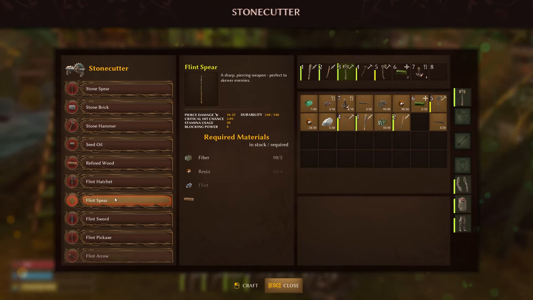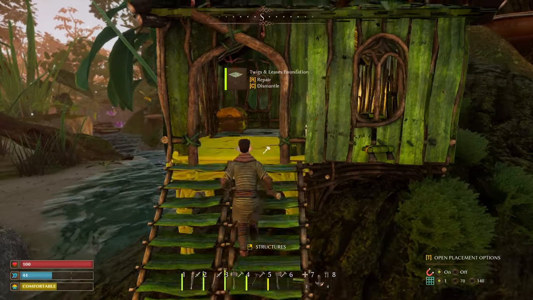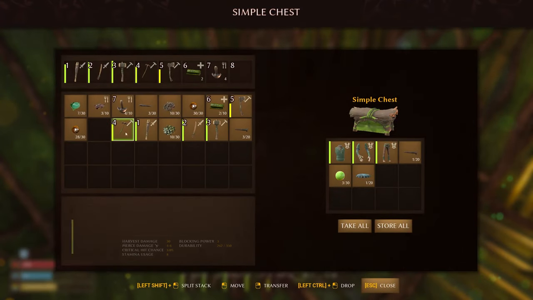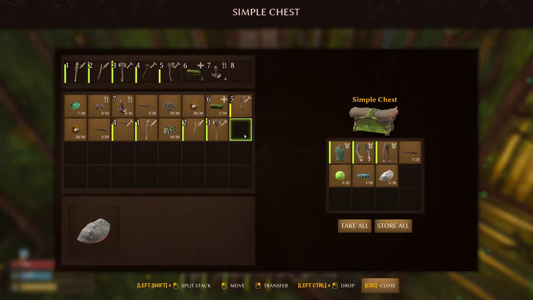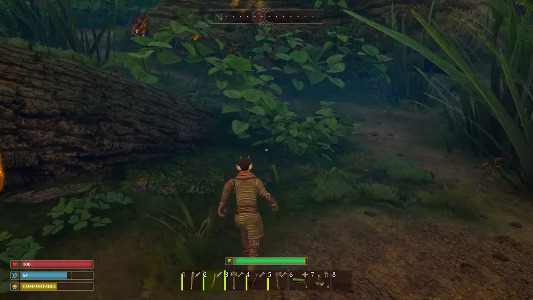Flint hatchet. Flint spear. We're already upgrading to the tippy top of the best around. We have yet to kill too many things. Oh, wait. I keep on hitting control shift. It's just right click. Wait, why is all this stuff on the ground? We're getting so advanced.